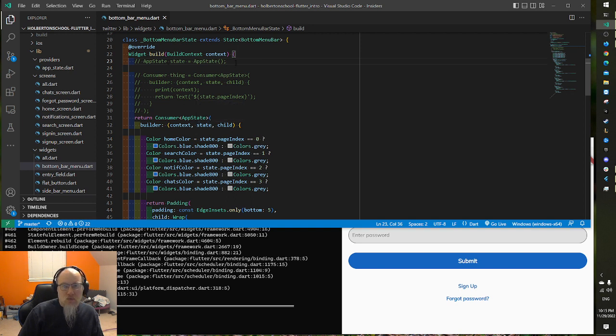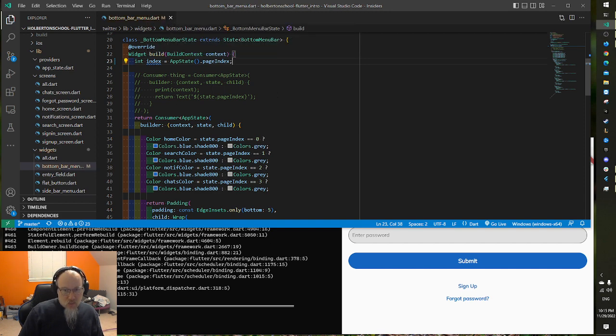Because we're going to actually just use an int index, and we will appstate.get its page index, right? So we should be assigning this to an int.